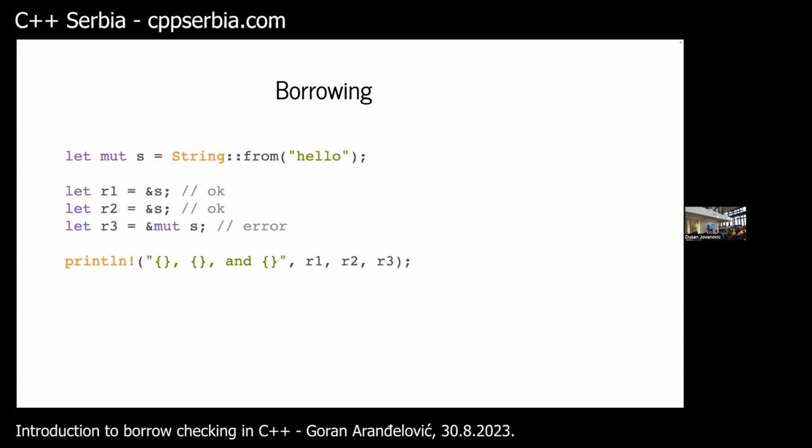And that is something that most C++ developers are drooling about and dreaming about, to have some good static analysis to prevent memory corruption and data races. And that is the main reason why the C++ community is trying to see if there is any possibility to implement some form of a borrow checker in C++ as well. So to prevent memory corruption and to prevent data races. These are the two main reasons.